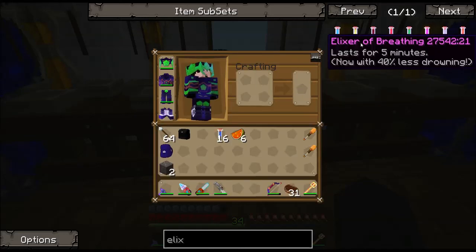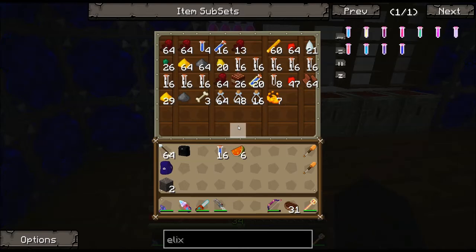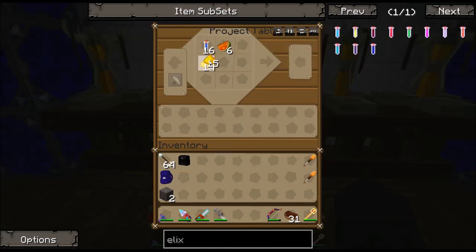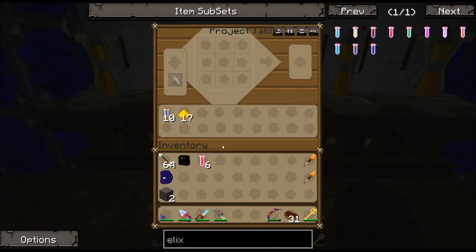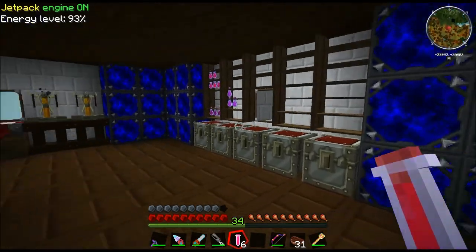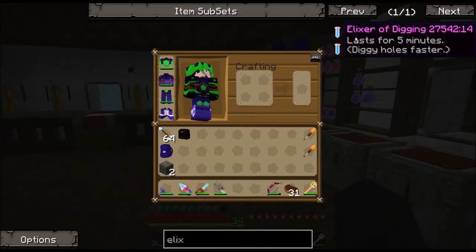So, if I want to make Elixir of Healing, it's Glistening Melon and Glowstone Dust, so I need some Glowstone Dust. And we can go and whack those in, and bank 6 potions of healing, stackable. Now apparently these are a lot faster to use as well. Not being damaged, I can't test that, so we'll stick those on there and do something else.